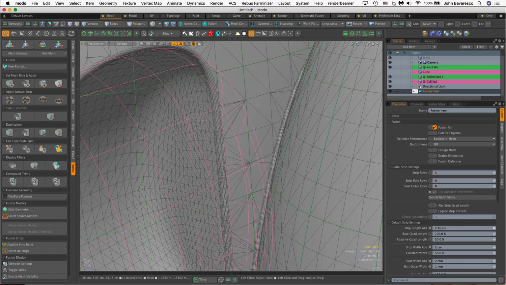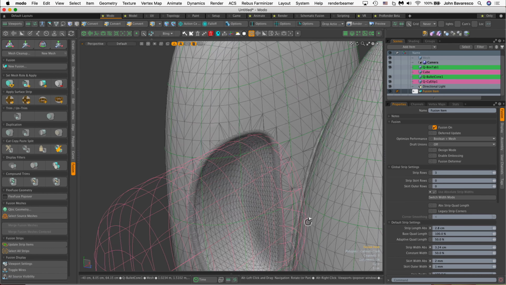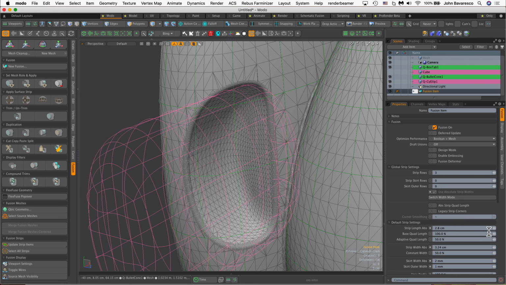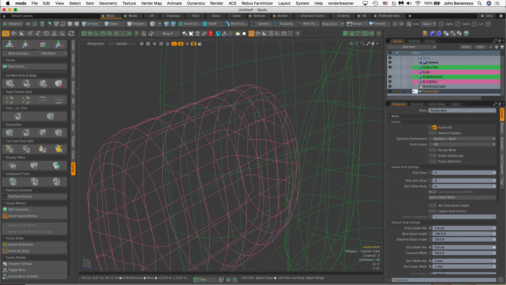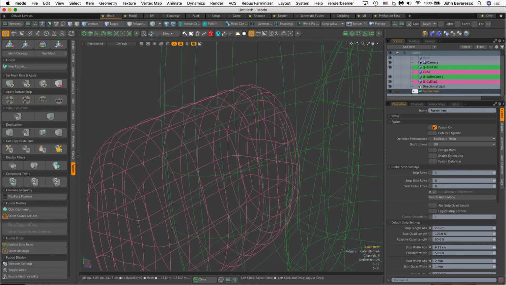So I can create a larger size just by, oops, that was the length, I meant the width. Right down there, you can see. Now you want to be careful with this. If you have widths that are so wide that they interfere or intersect with one another, you risk breaking the model or the function of the Mesh Fusion item.